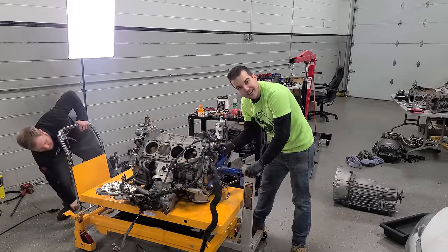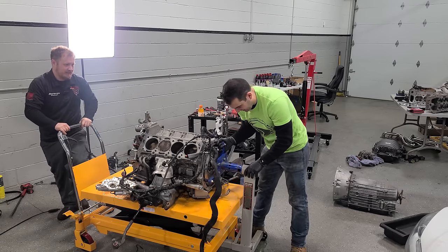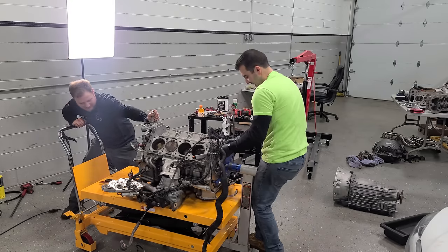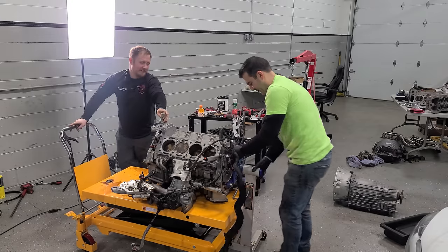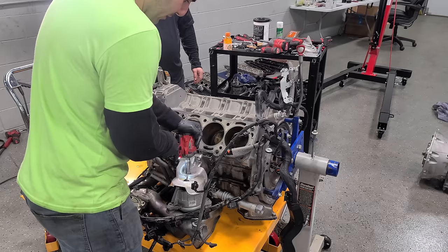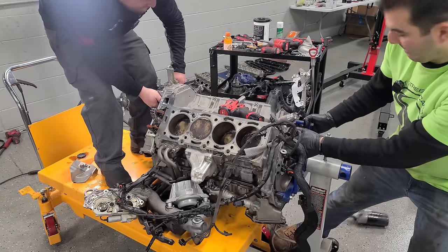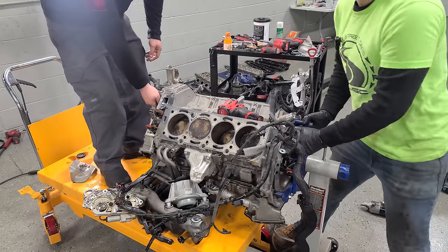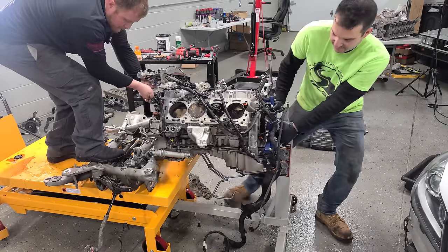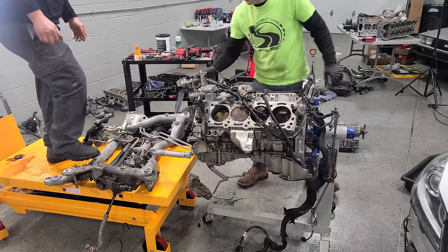If you want to go ahead and start lifting — oh, this is totally going to work. This is how we do it. Dude, we are on. We'll get a bolt in here, take the engine mount bolt off the top. There goes the starter. We did it — I don't need no stinking cherry picker.